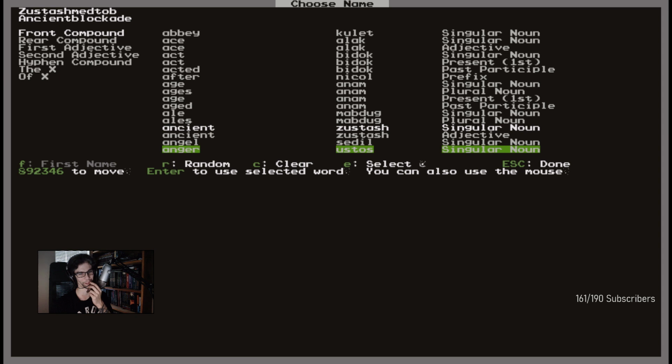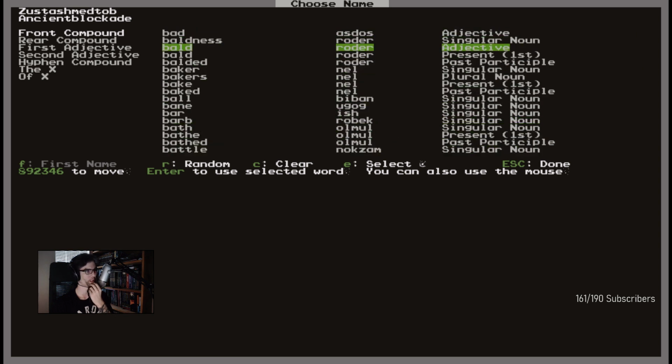To be no more in tune with the kids. Good thing I'm not in tune with the kids. Although if we get in tune with the kids, we'll probably have a more successful channel. So I guess you're probably right. Broadbeard? How is that less boring than Ancient Blockade? Sorry, I disagree.